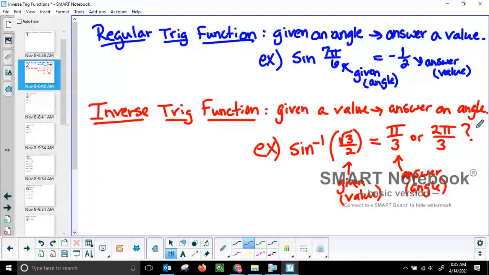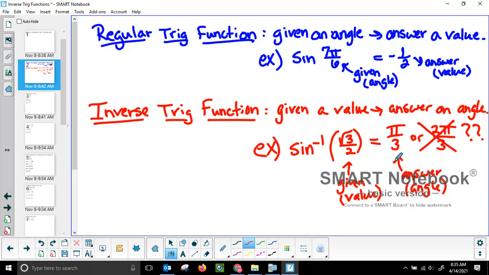But are we really allowed to say this? Can we say two different things at once? Technically, when we're talking about inverse sine, the answer is no. Sometimes you're asked within a certain domain, a certain range, like give me all values between 0 and 2 pi or between 0 and 360. Then you would say both of these. But technically, when we talk about inverse sine, we're actually not allowed to include this 2 pi over 3.